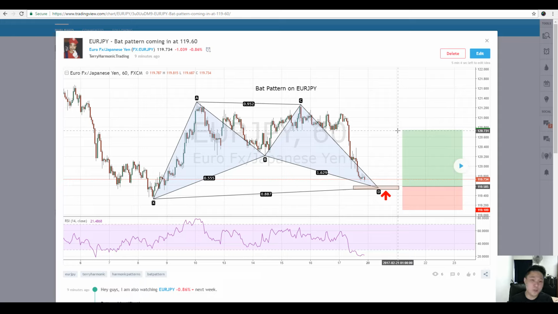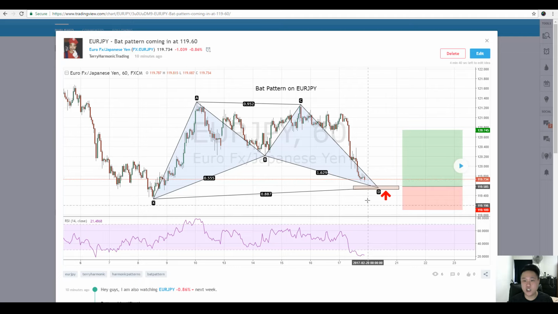Maybe another question you guys might have in your mind is, what if it does not react at this zone here? Can I just put a pending order and buy here? My suggestion is no. If this is a good zone for reversal and the market is watching this zone, it should have some reaction. It should stagnate and move sideways for a while and do a pin bar rejection of this zone before we are interested to go long.